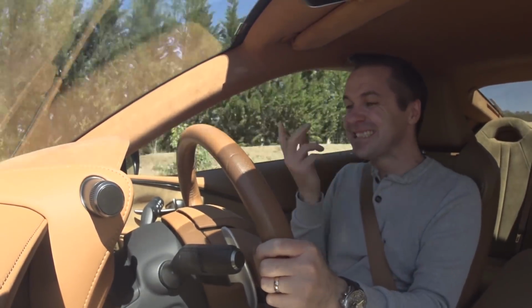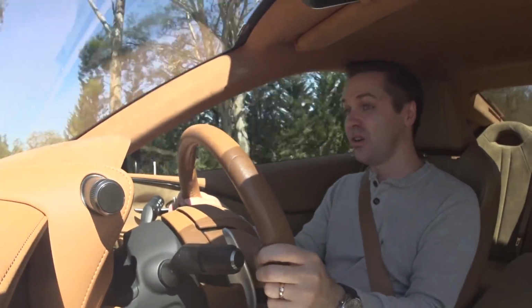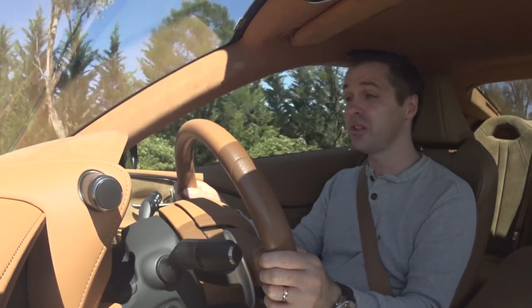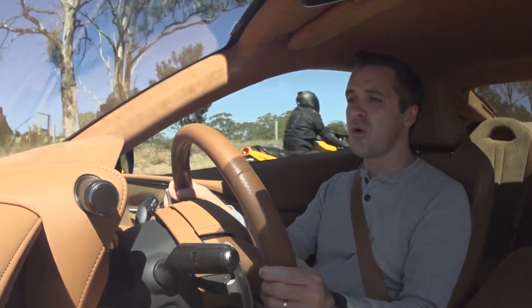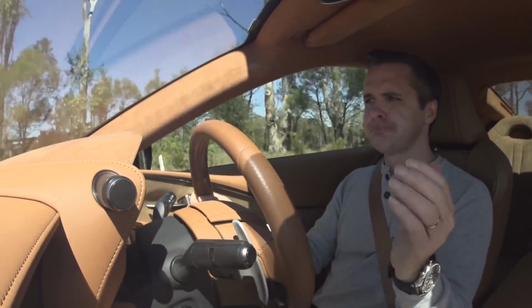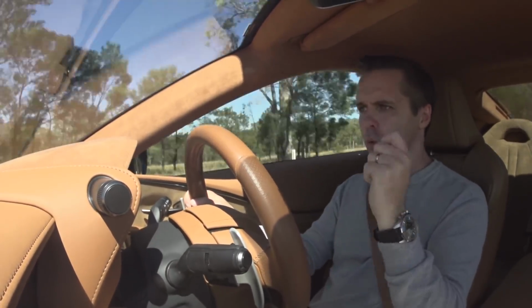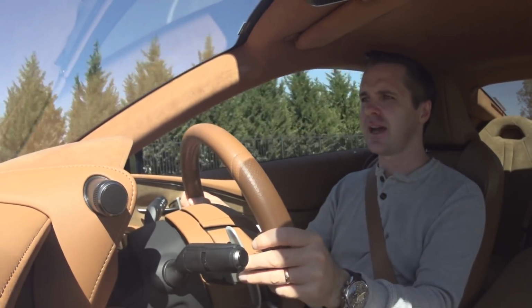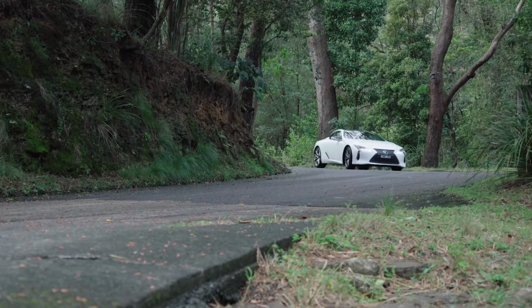Because this thing does a lot of its 0 to 100 or 0 to 62 in first gear, a lot of it. And I would have expected 2 shifts before then. And I would have expected a more closely stacked gearbox, because when you've got 10 gears, you want to be able to go whoop, whoop, whoop, whoop, whoop, whoop. And that would really, again, change the character of the car, and I think would make it feel a lot more sporty.